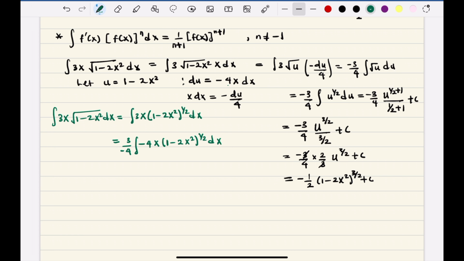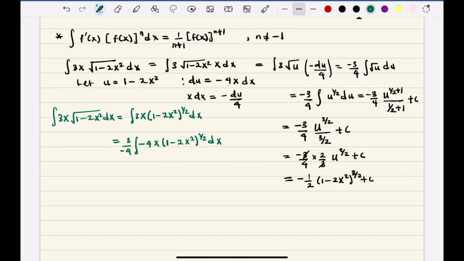Now the purpose of doing this is for me to be able to see that if I differentiate this, I'm going to have this. Okay, again, if I differentiate this, I'm going to have this. So once I have achieved this result here, I can just use my quick formula. So I call this the quick formula.